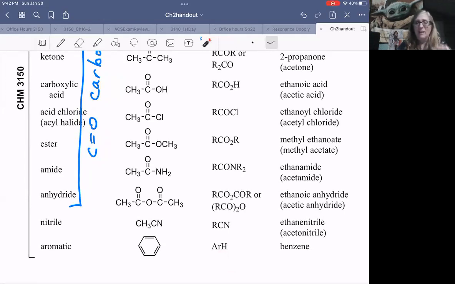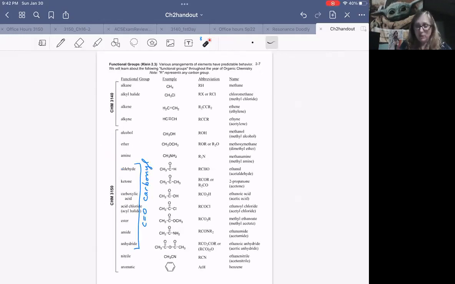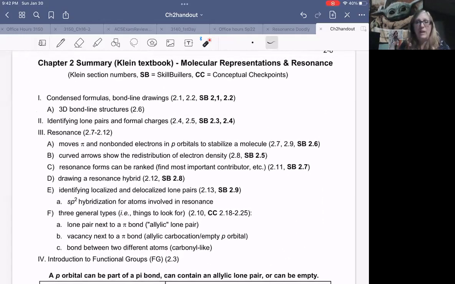I'm not going to test you on any of those names, but you're going to hear those names being thrown around, especially in lab. So you want to have this table handy to look those up so you can communicate. I'm going to have a homework assignment to give you extra practice in resonance, because it's a critical skill that I promise you we're going to be using every single chapter pretty much from here on out.